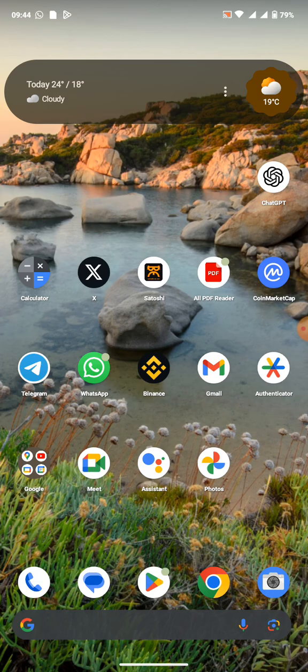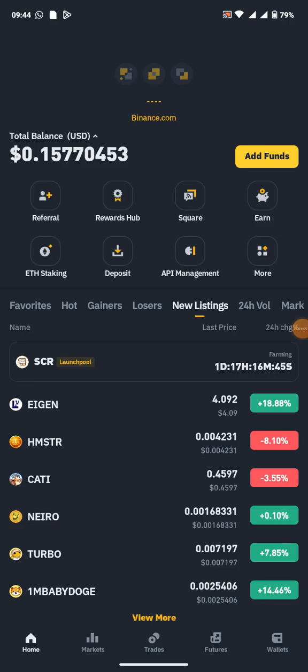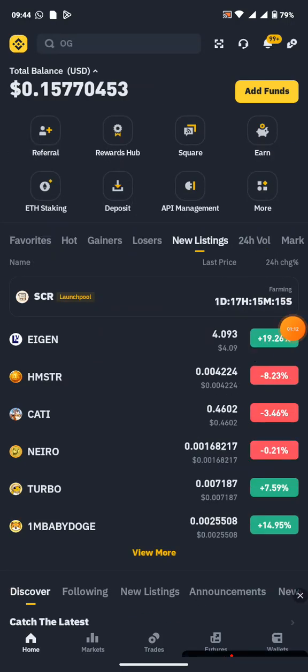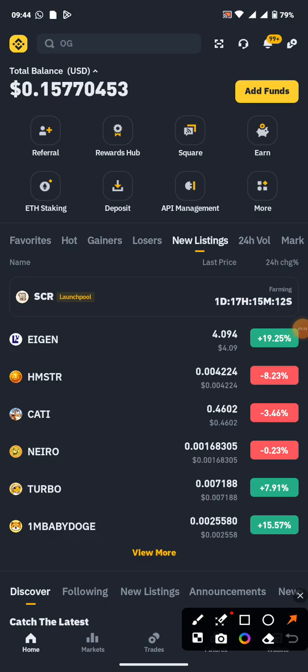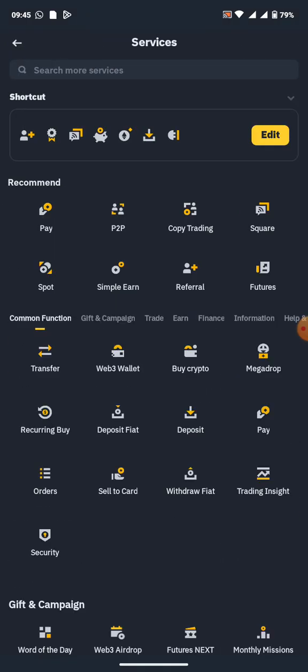So I'll take you through a step by step on how you're going to be binding your Royal Q account to Binance. At first, we shall have to go to our Binance account. When you open your Binance account, on the home page there are very many functions, but we shall select API management. But if you don't see API management, you have to tap on more. When I tap where there is more, it will open so that I will see other functions that I can be using in Binance.